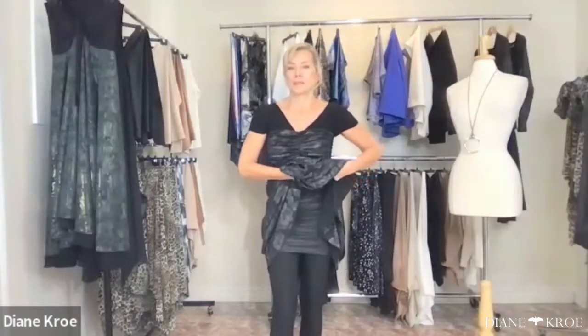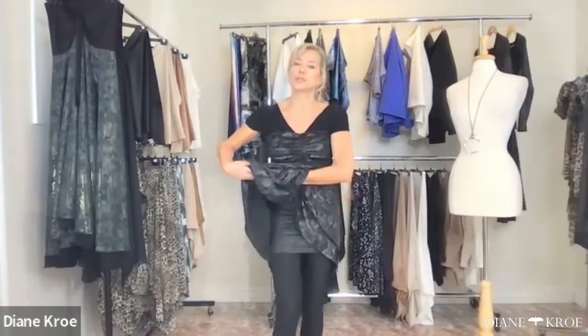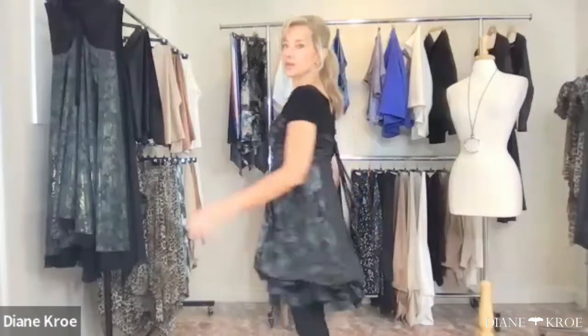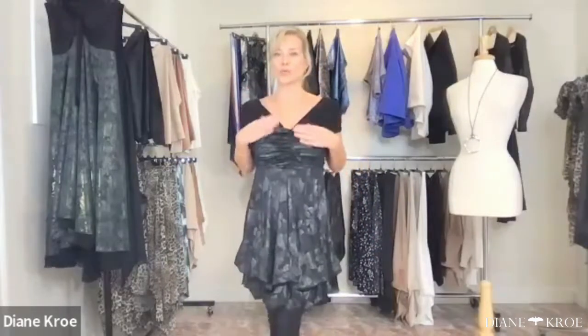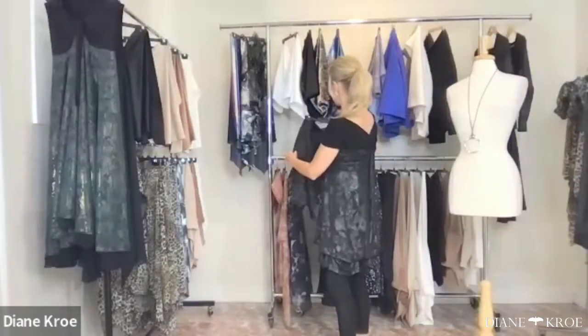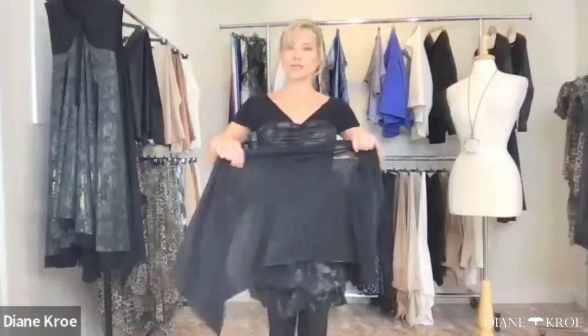This is the Venezia fabric we've been using for years — it just has a foil print on it. For ladies that need to wear a bra, you can do a crop top under it. I also made a little jacket that goes with it — I brought back the kerchief jacket. I used to make these when I had my store on Avenue Road.